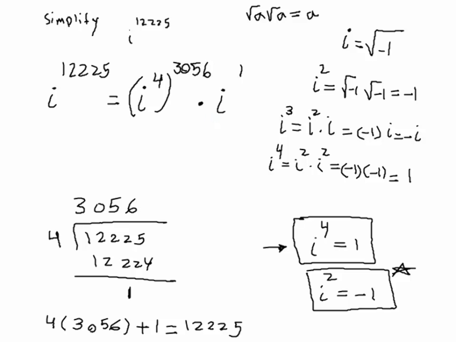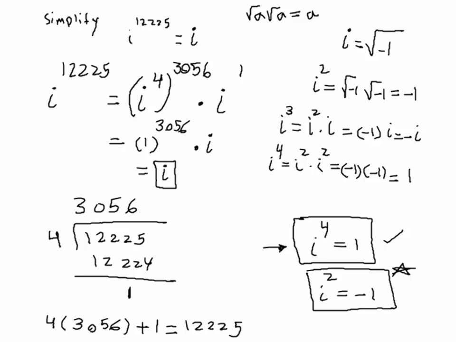The only thing I'm doing here is making sure that I get as many i to the power of 4 as possible from this, because i to the power of 4 is equal to 1. So 1 to the power of anything, it doesn't matter what the exponent is, is still going to be equal to 1. So you end up getting just i. So you really look at the remainder. If the remainder is equal to 1, this whole thing simplifies to i. So this would be just i.